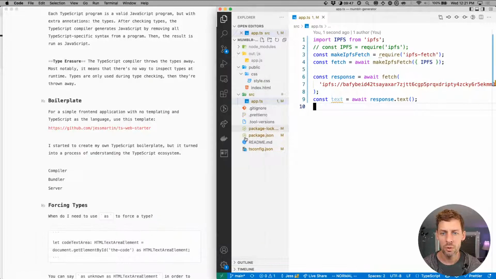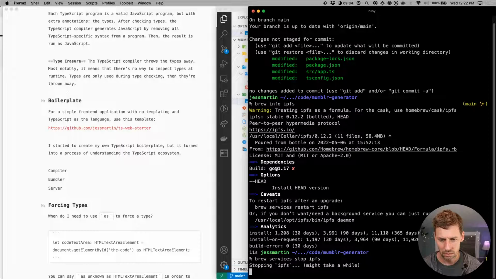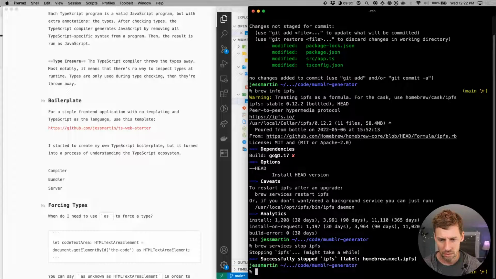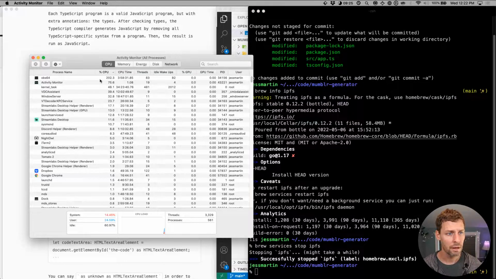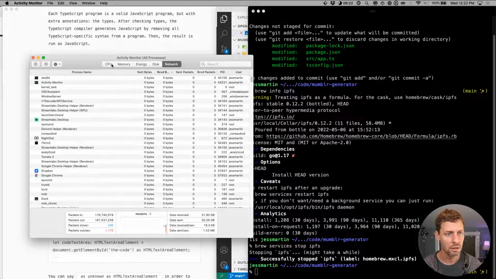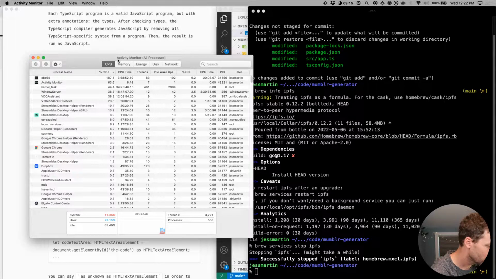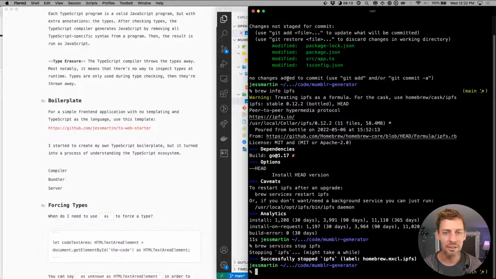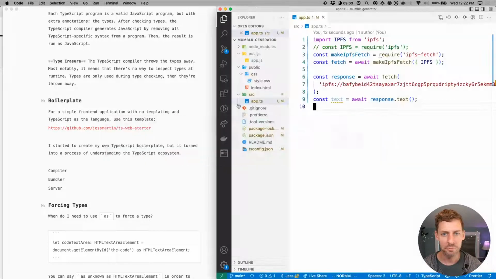Okay, quit over here. brew info, brew services stop IPFS is I think what I want. Stop IPFS. Successfully stopped. Okay, great. Let's go look at the network. Cool, IPFS is not totally dominating my network anymore. Whoopsies. Be careful when you run a distributed file system daemon on your local machine, and what you might run into. Fun times.